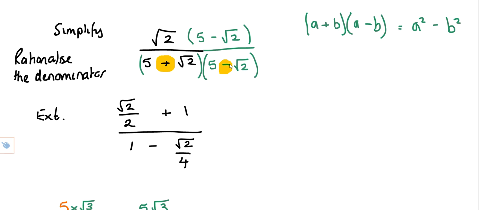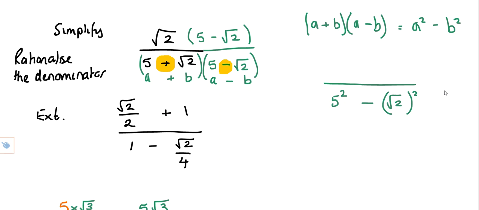If I did plus and plus, like Ali sort of said to you, you foiled it out perfectly well, but we end up with still having a surd as part of the denominator. But if I do this, what do I end up with? Well, my denominator becomes, if that's the a plus b and this is the a minus b, I end up with 5 squared minus root 2 squared. Would it not be 2? I haven't simplified it yet, but it will.